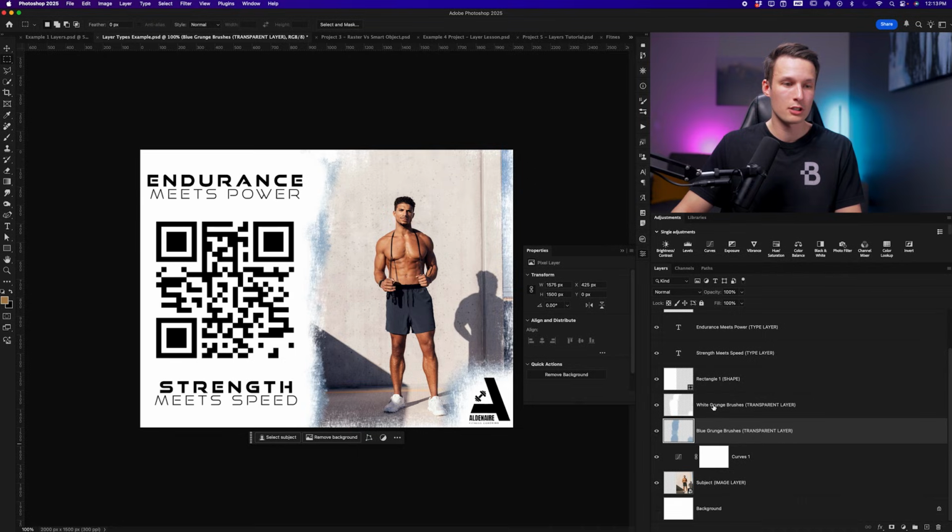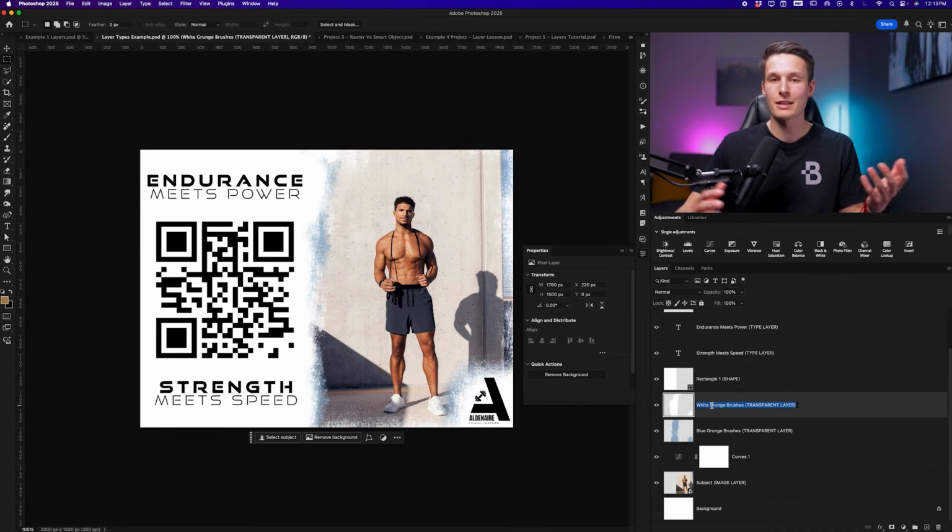So that is where layer organization comes into play, and there's some really easy ways that we can do that. The first option that we have to organize our layers is to rename them. This is basically done in the same way as renaming a file on your computer. Just simply hover over the text of that layer, double click on it, and then type whatever you would like to rename it. Press enter when you're done and your layer will be renamed.